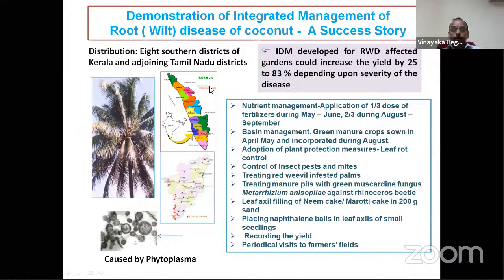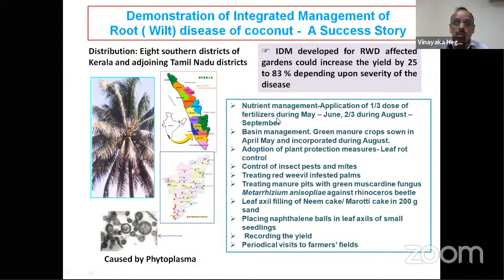So then, how to go for management. A lot of work has been done over more than 100 years. The best approach is to prevent the disease from spreading further, because there is no cure for this disease. The palm's overall health is important. Once symptoms come, root wilt affected palms also suffer from leaf rot. Two or three fungi like Colletotrichum and Fusarium infect the leaves and they rot completely, which aggravates the disease severity. So we have to control this leaf rot, as the palms also become more susceptible to insects and pests. If we manage these things, then though the phytoplasma is there, it may not cause loss immediately, but we have to take more care.